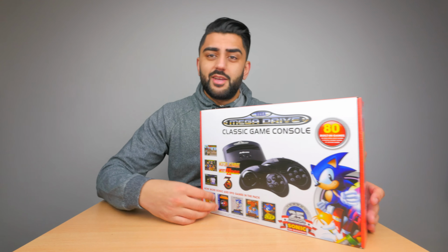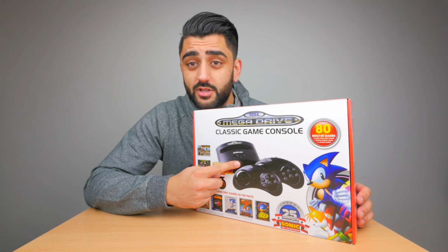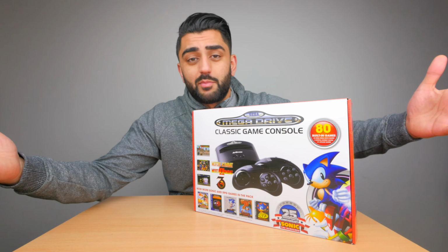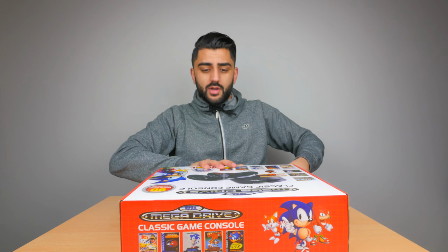Anyway, here it is. It comes with two wireless controllers and the console itself. It's also got a slot there, so if you've got some old Sega Mega Drive games, you can actually put them in and play those old games that you've got. But other than that, let's open it up and see what it comes with.